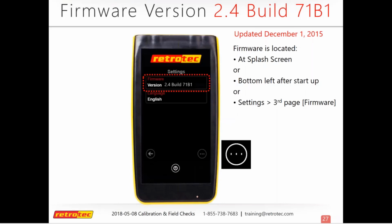And depending on what model fan you have too, there's also firmware in the fans as well. That's not something that you can update, but if you send it in for calibration, Retrotec will make sure that's up to date as well.